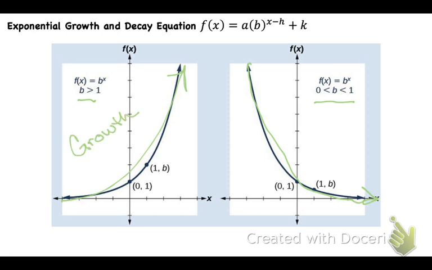Should we write this down? Well, you've already written it down. The B greater than 1. Didn't you already write? It was on the last slide. Write it down. Oh, you didn't. You should write that down. So if I had 2 points, could I write this equation? Yeah. Because, let me get a brighter color. This would be my H and my K. And this is 1 comma B, but that would be an X and a Y. And could you plug it in and figure it out? Yep, should be able to.